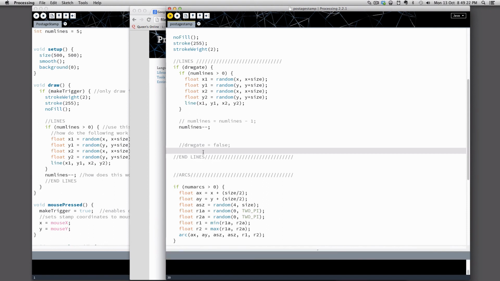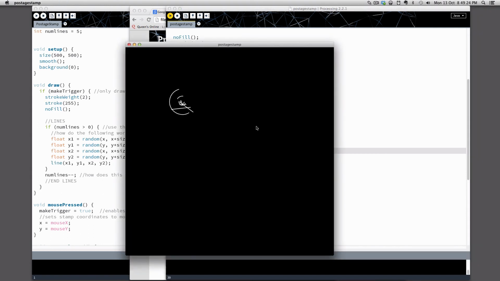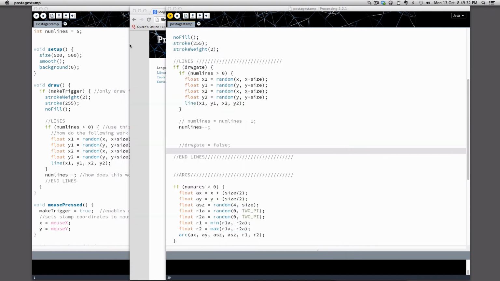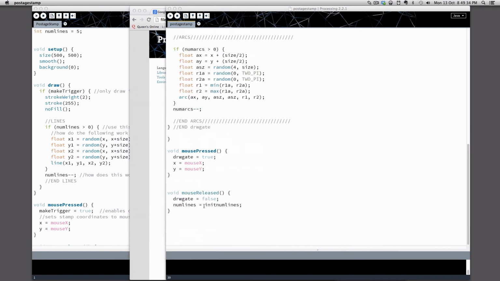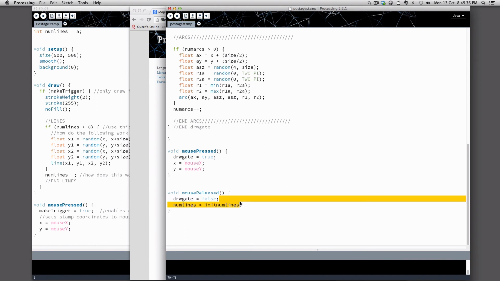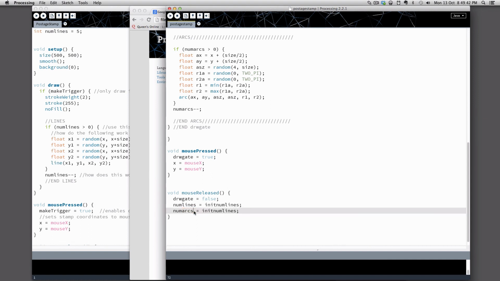Okay, now that should be good to go. Yep, and we have our arcs and our lines. Oops. It stopped drawing our arcs, and why is that? Because we don't have this resetting it for our arcs as well. So we need number of arcs reset to our initial number of arcs.